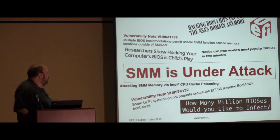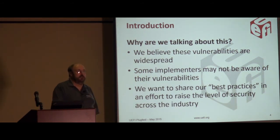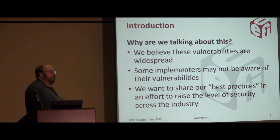And we believe at Phoenix that it's critically important that we as an organization address these things, and we'd like to help out. Specifically, we believe these vulnerabilities continue to be widespread. Many folks have come out and said, oh, we're not vulnerable. That seems to be a blanket statement for many companies: if they're not provably vulnerable, then they're not vulnerable. That's their corporate statement to customers and clients. We at Phoenix don't believe it, because we believed we weren't very vulnerable, and we found that we were. So we suspect that there are others that are probably in the same position we're in.